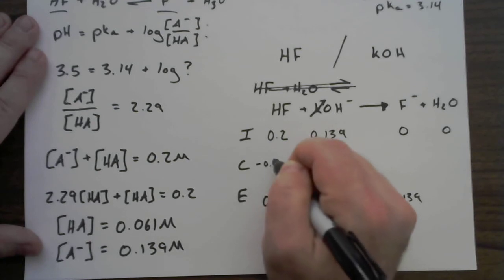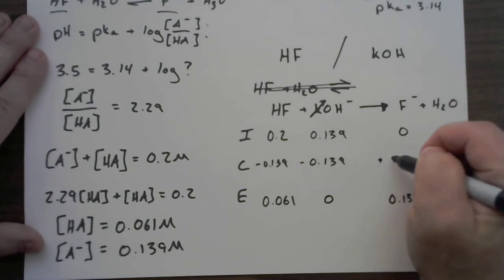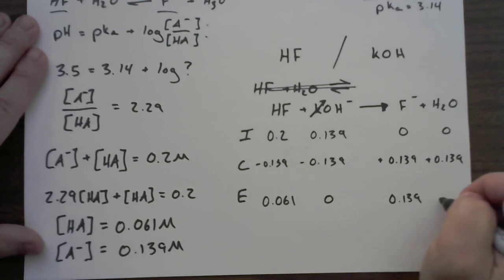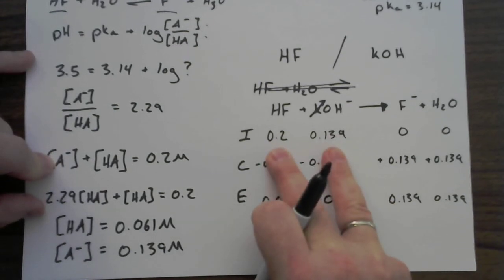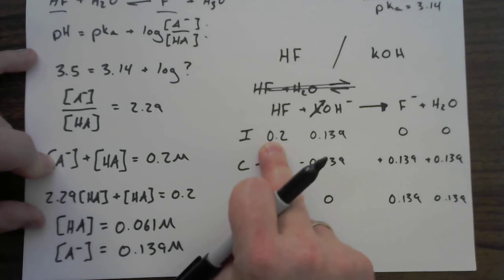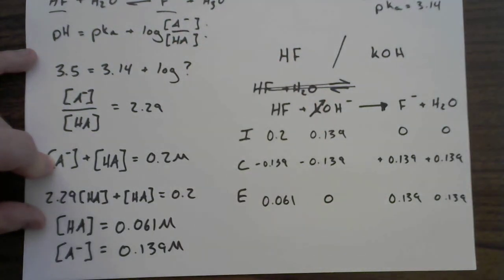Okay, so 0.139. Notice that my math ends up working out nicely for me here. All of this goes away, so now I have none of that remaining. This is going to be a plus 0.139 and another plus 0.139 over here. Though I'm not particularly worried about it, this is going to carry down. I've made a little additional water. So what I can see here is I need to put in this quantity, these are in molarity, of both of these things initially here. And when I do that, this one-way arrow limiting reactant problem, I will convert some of the HF over to F minus, and I'll do this with the correct proportions so that I'm going to get the right ratio up here for that Henderson-Hasselbalch that I eventually needed.